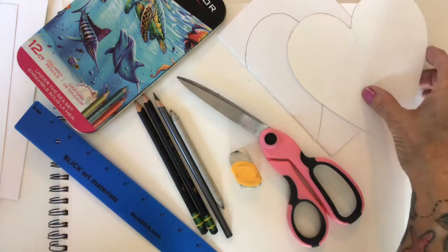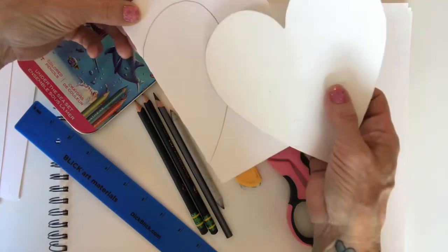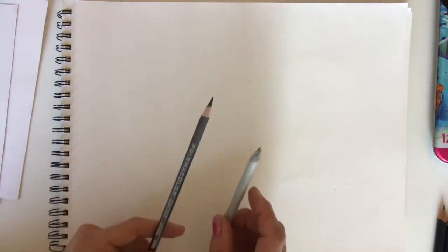So this is in case you want to cut out your heart that I talked about. We're going to have a scissor and an extra piece of scrap paper you can use. Colored pencils if you need them. Scissors to cut that out. Of course, your pencil and your erasers, okay? A ruler if you have one, or a straight edge, it's not necessary. And then these are some blending tools, an ebony pencil as well as a smudge stick, but again, you do not have to have these to do this project. And then you can have some paper for this as well. So any size is fine, and that will do.